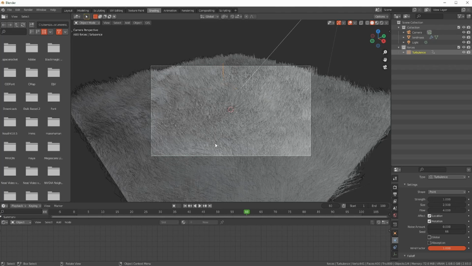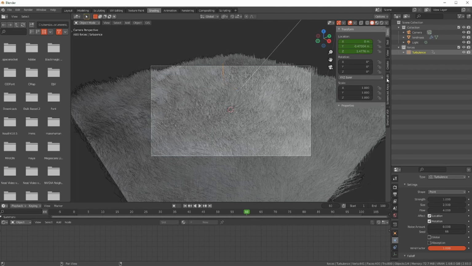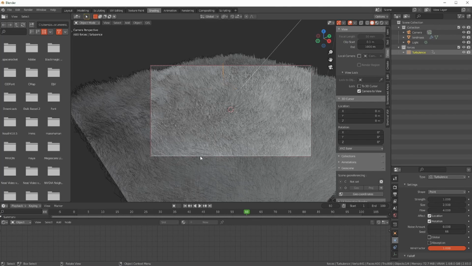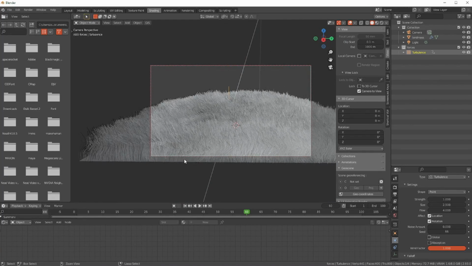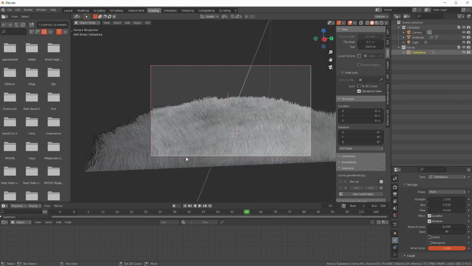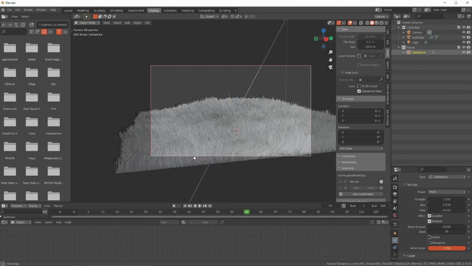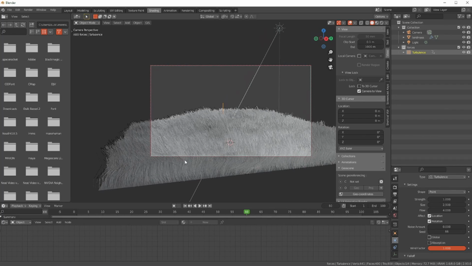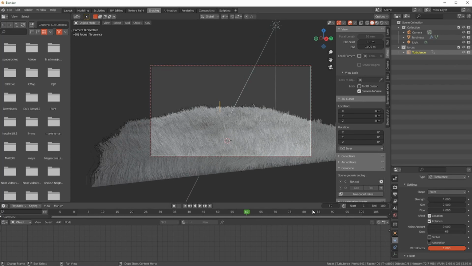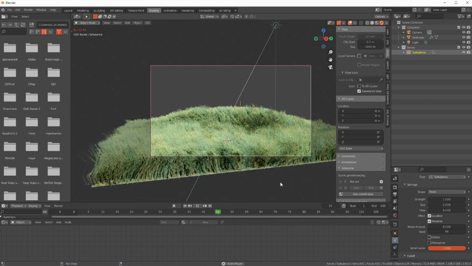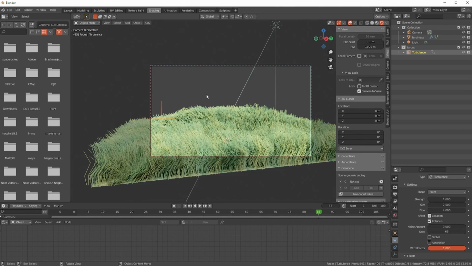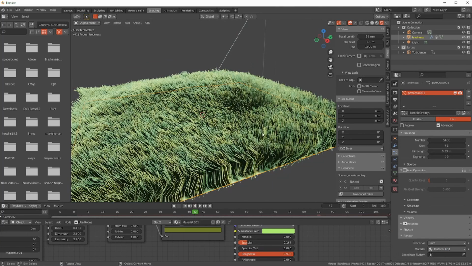So let's press N, go to view, and click the camera to view. Let's move this about so it's a little bit more appropriate to grass, so it feels like we're looking at the bank a little bit more. And again, if you're not happy with the bank, you can always go in and change that. But if I just play this through, and then put that on the render view, fundamentally what you've got there is the grass that you'd need for the rest of the scene. So I hope that's of good use to you.